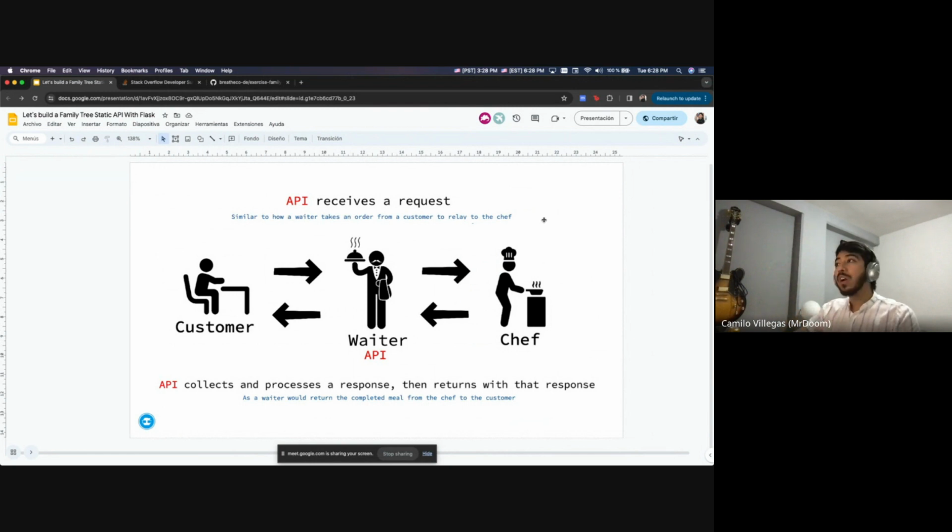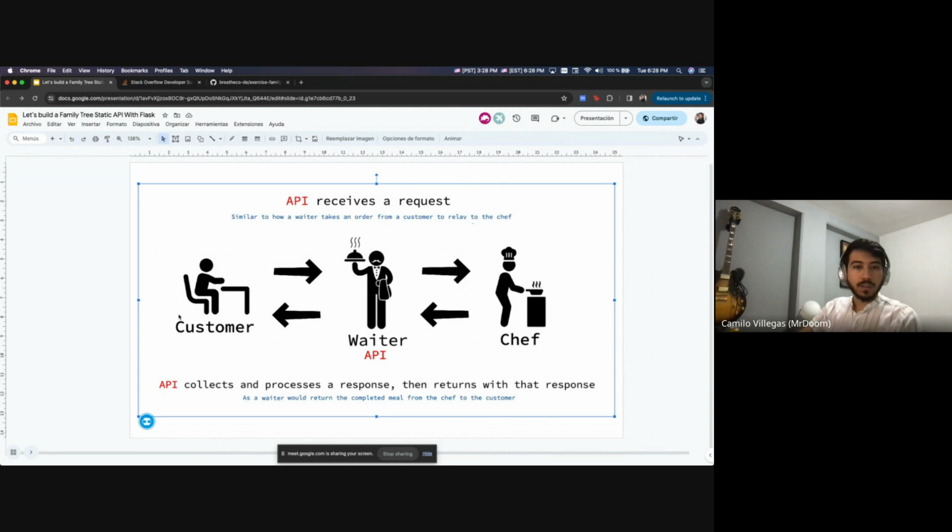So today we are going to create the waiter, not the customer, not the chef, not the front end, not the back end. We're going to create the waiter. We're going to create the API. Okay. So an API basically consists of some logic, for when the front end, when the customer asks the waiter, asks the API, what to do with that request. All right. The waiter in real life is trained to get a request, go to the kitchen and ask for that. Right? We are going to train our own waiter today. We are going to have logic to know what to do with the request of the front end.